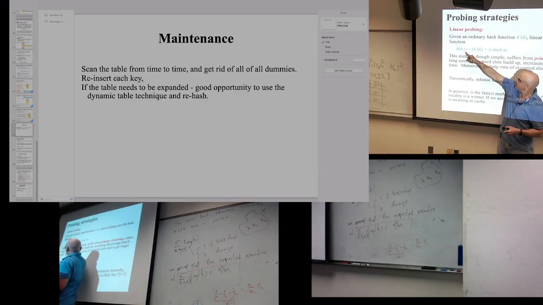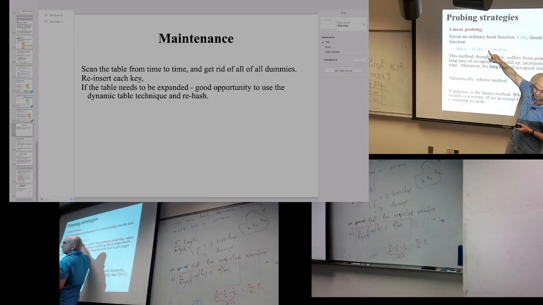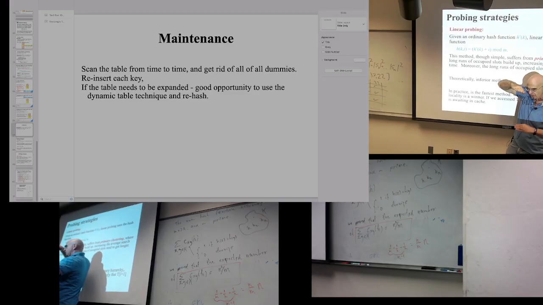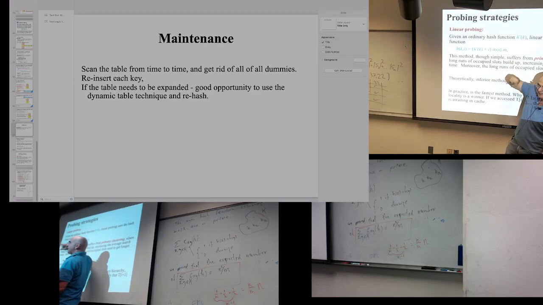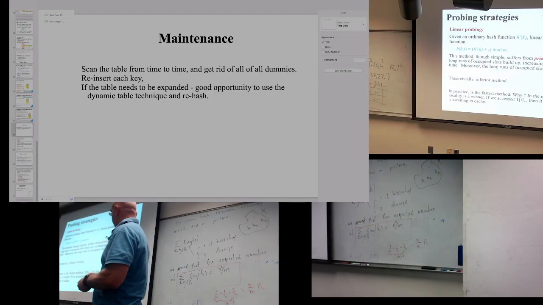h(k, i) is nothing but use one hash function. The prime here has nothing to do with derivative. It's just a different hash function. Of course, I'm a big fan of dot product, use a dot product, whatever fits your keys over here. And if you need more trials, they will just come straight after your original trial, just continue linearly. And of course, the modulo n will make it cycle. If you get to the end of the table, just go back to the beginning.